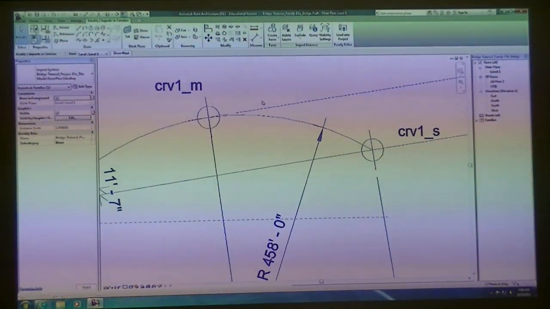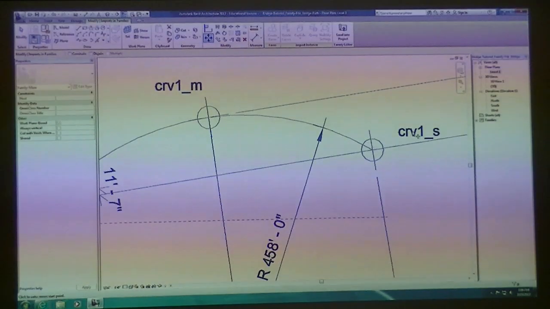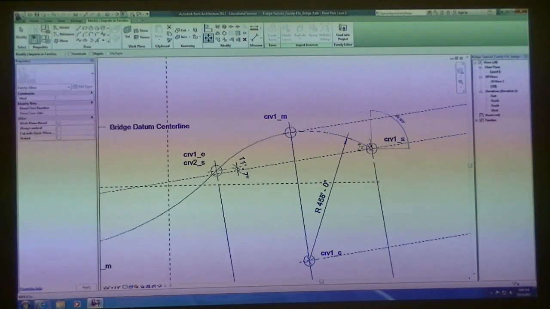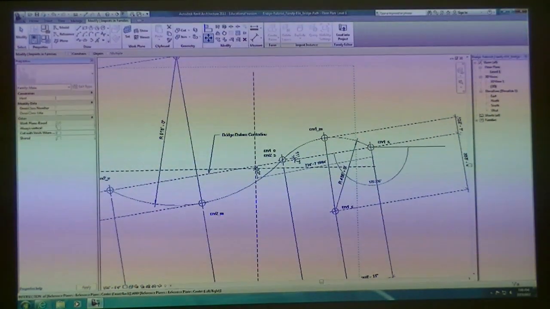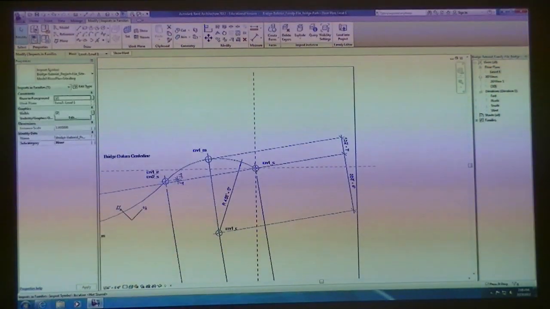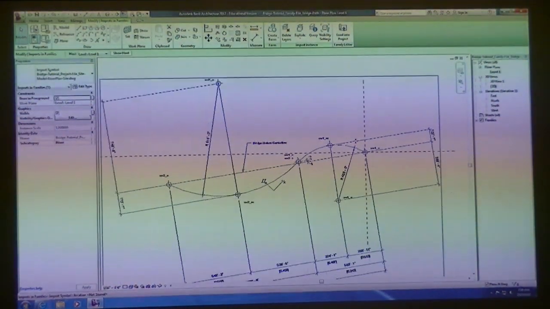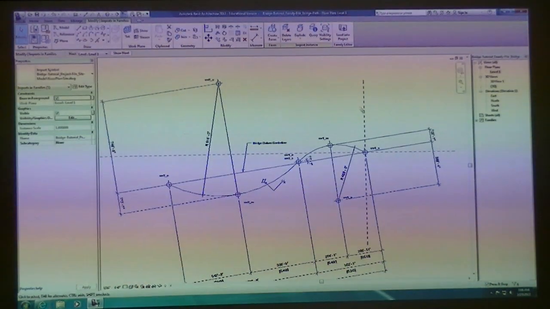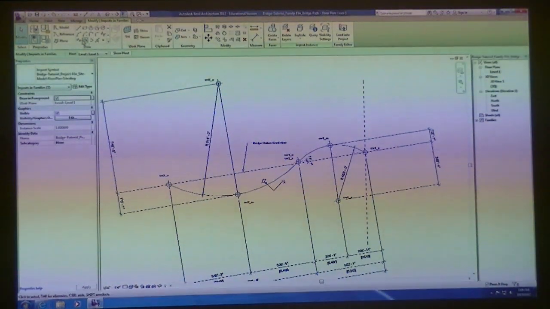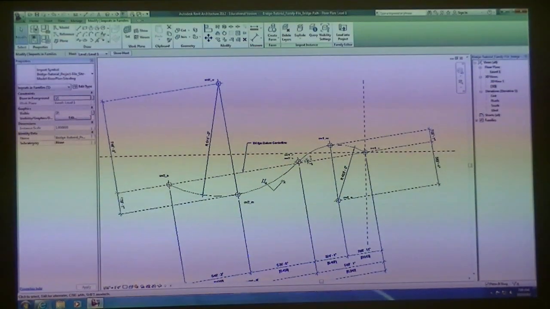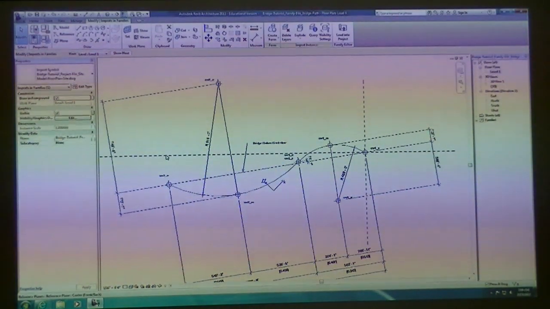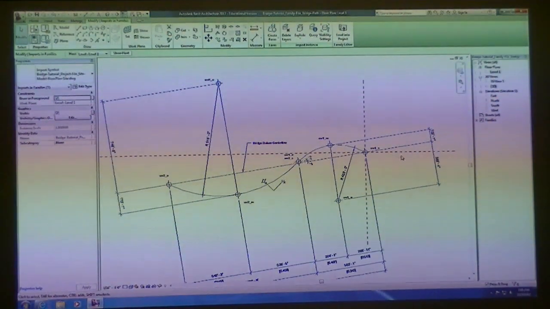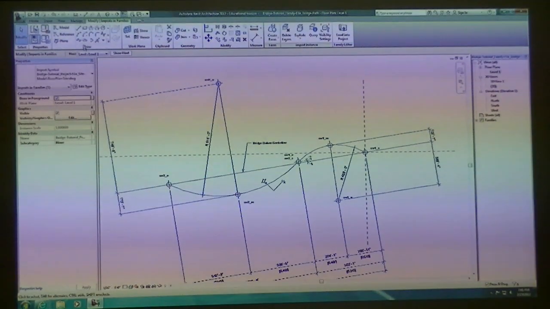And I'm going to move this curve 1S, so snap to that point. And we're going to move it to the intersection of these reference planes. Those reference planes are those dashed lines that are in the conceptual mass. And then I'm going to also rotate it so that this endpoint is horizontal, or parallel to this horizontal reference plane.